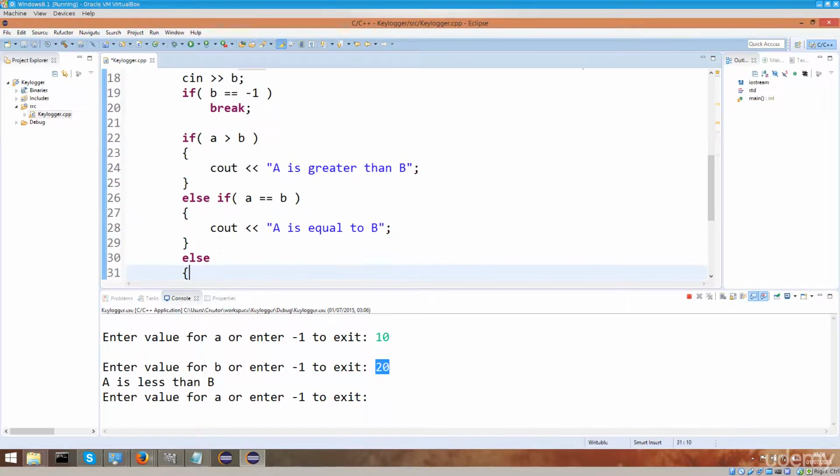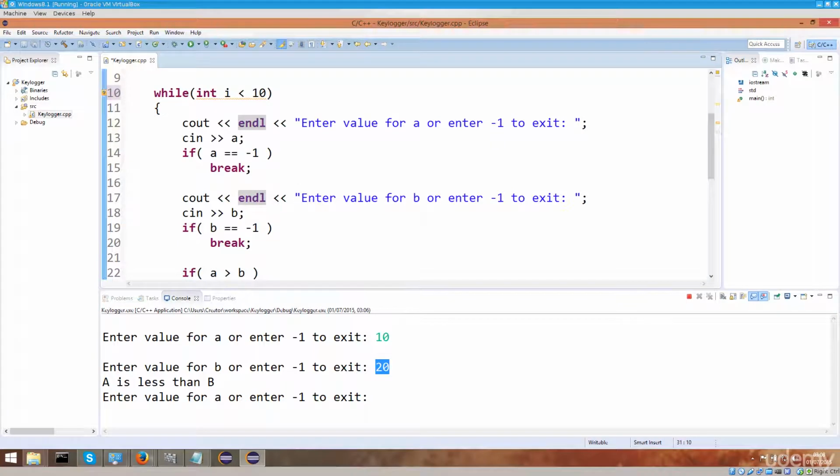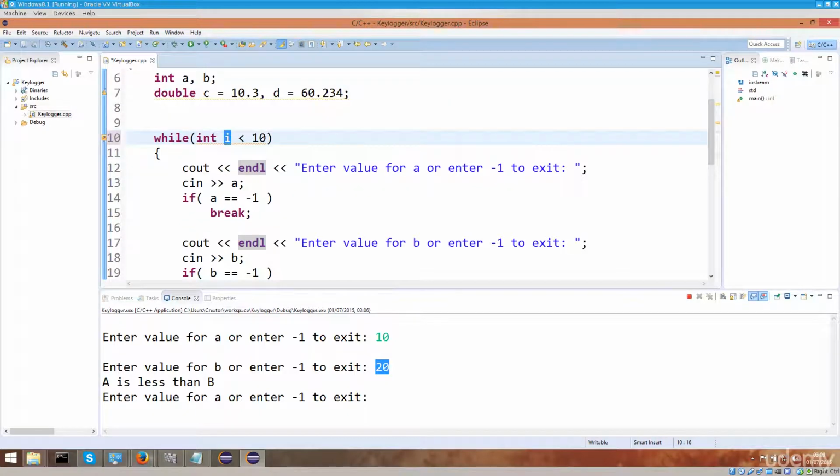And at the end of the loop, so you see what I'm doing here. The condition is, well, the integer i is less than 10. But can anybody see anything wrong with this? We haven't assigned a value to i, and that can be problematic. Why? Well, because i has some random value at the moment, a garbage value. That's a proper explanation for it.